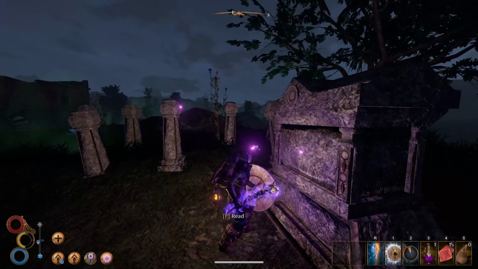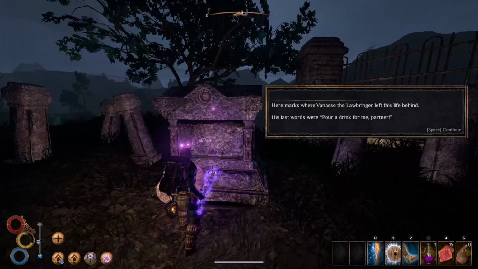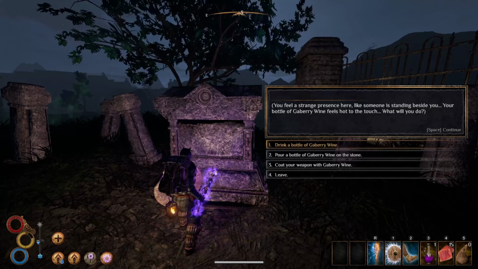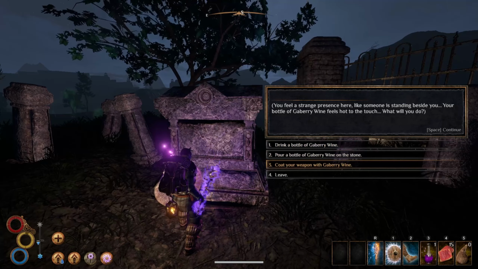Interact with the stone, and you will get 3 options. Drinking the wine gives you a Sour Stone, pouring the wine will just waste the wine, and coating your weapon with the wine will release the Ghost of Vanasse.